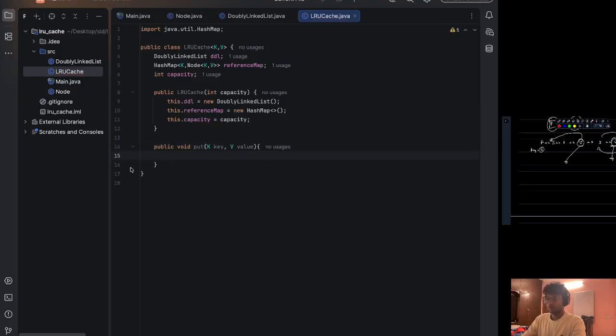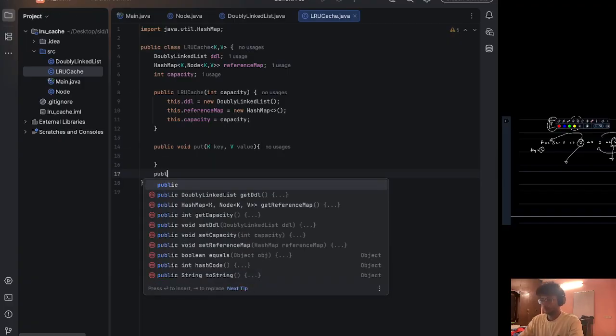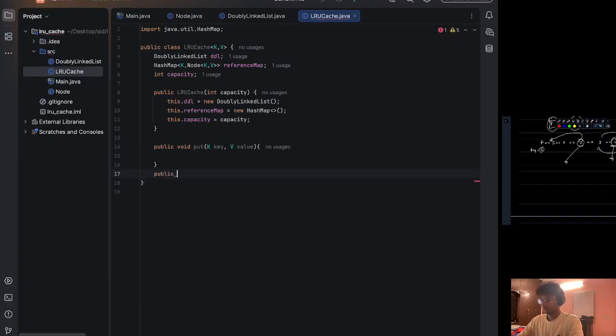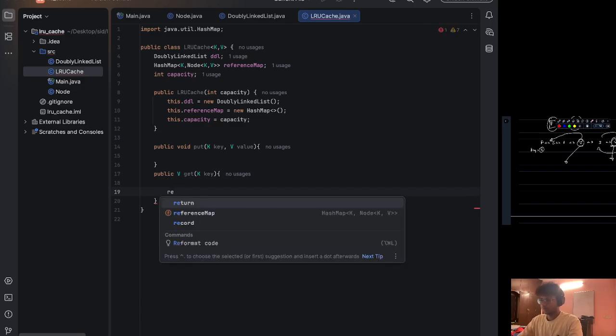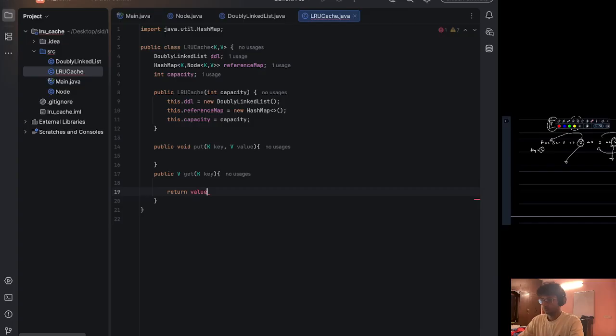This is the first one, and the next one would be get, right? For what would be the value, right? So get of the key, right? Now I'm going to return some value for now so that there's no error, right?